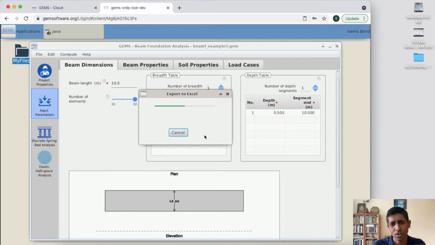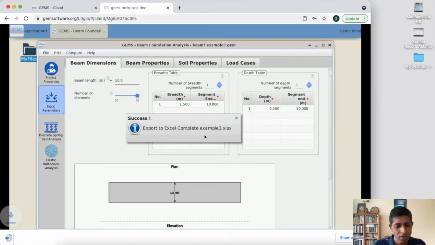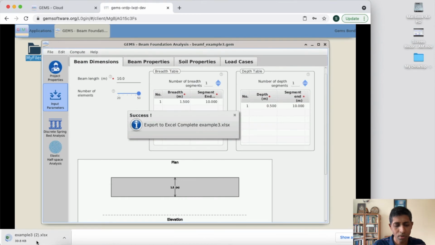The results are being exported. The export is complete, and now you see the file getting downloaded to your local computer on the browser.